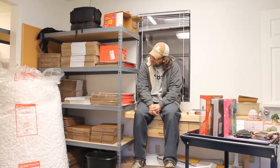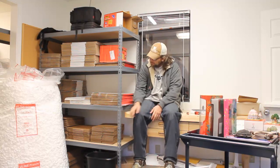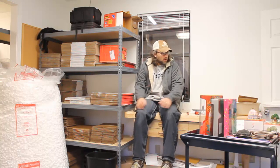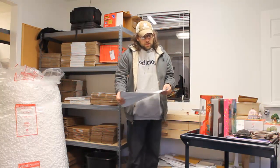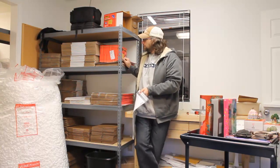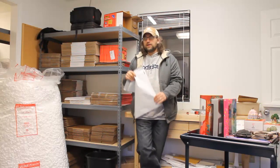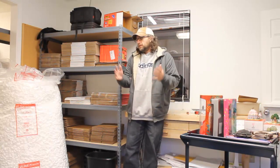The big bag of packing peanuts we pay $26 for at Uline. You can check it out at Uline.com, or if you live in a big metropolitan area they'll have one near you. Uline is about two and a half hours from us, but I get to Dallas about once a month and we fill up the SUV with packing peanuts and cardboard boxes we also buy from Uline. We also use these plastic Mylar mailers a lot — I ship clothes in these. For boxes where I don't want wear on them, I'll slide them into one of these. They're about 10 cents a piece, super cheap and easy to use.